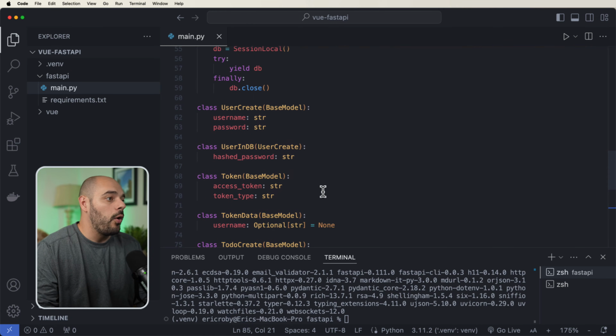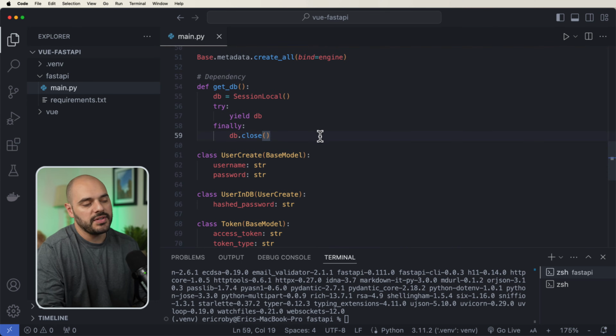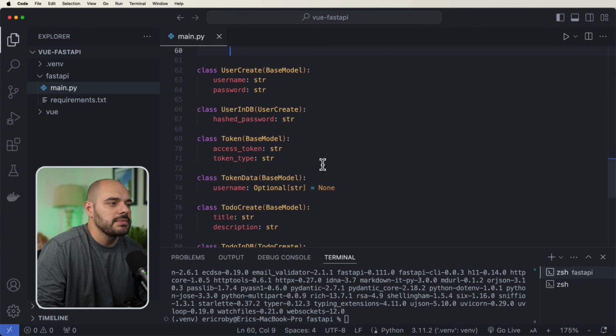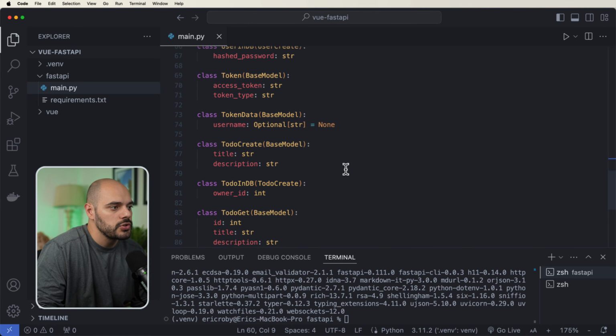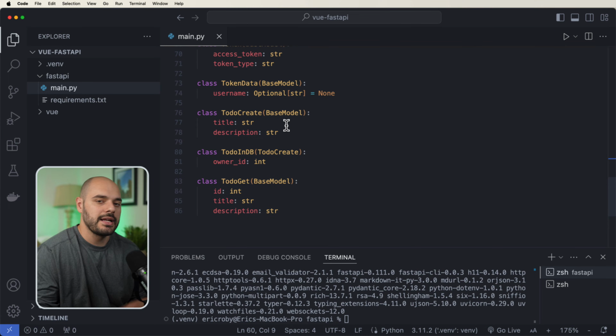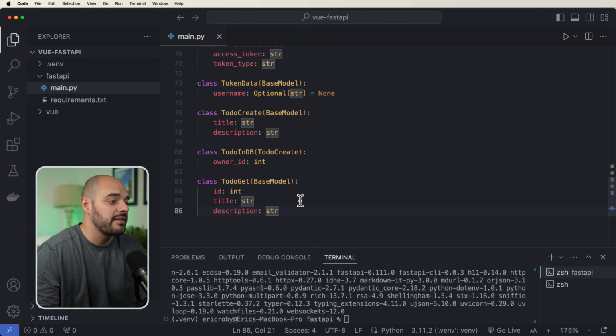Next, we're gonna add a whole bunch of models. Now, this is for Pydantic, so we can properly do data validation on our requests and our responses. This is a mix between our authenticated user, our users, and our to-dos. You can see that we have our like to-do get, to-do create, because we're going to be dynamically creating the IDs and all that kind of stuff. So here is really important to make sure that we're using the right models for our Pydantic and data validation.